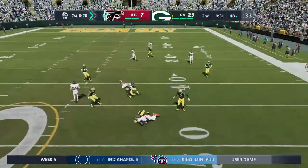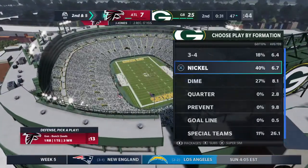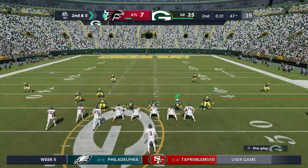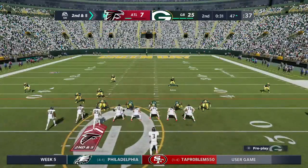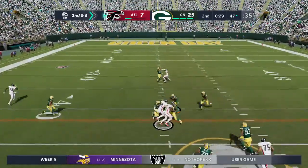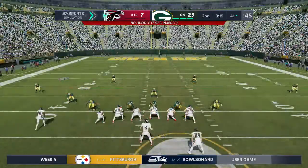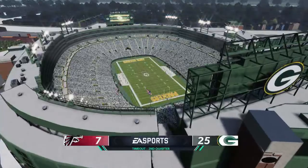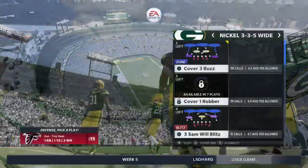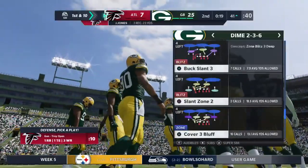Firing quickly here, and that's complete. The Falcons going to use the 2nd of their timeouts as they'll stop it with a little over 30 seconds to go in the first half of play. From the 47, it's 2nd and 5. From the shotgun, it's Rosen. And Jones has it over the middle. Rosen, and he'll go down shy of the 40 at the 41. Falcons going to use their 3rd and final timeout as they stop it with 19 seconds to go in half number 1.